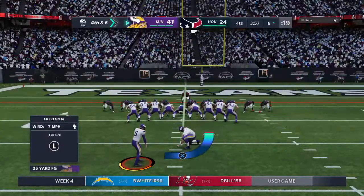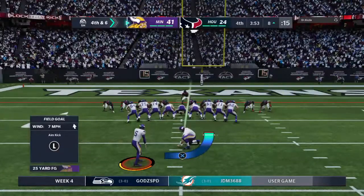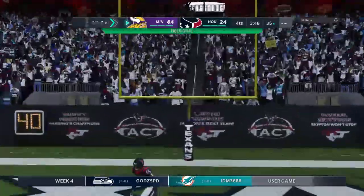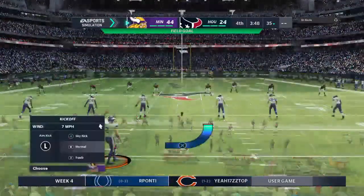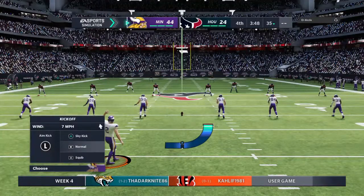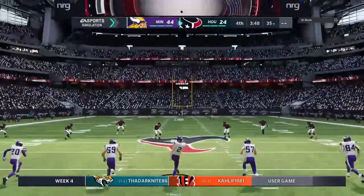I really like Ross Blacklock out of TCU, and what I like most about him and what I really enjoyed studying coming into the draft was that he's a true student of the game, really takes after his head coach back there in Fort Worth, studies a variety of pass rushers, both past and present, and the inspiration he really gets, the best guys he likes, J.J. Watt, Aaron Donald, and John Randall. If he can become a combination of those three, let's put him for a gold jacket in about 10 years.